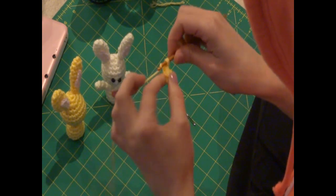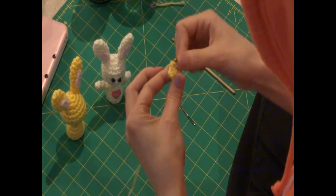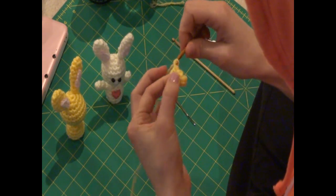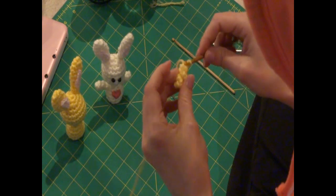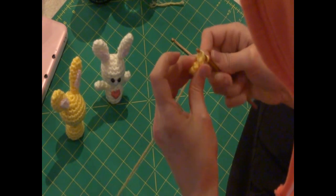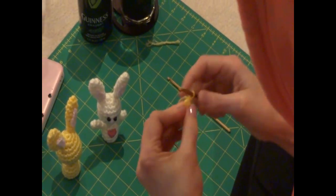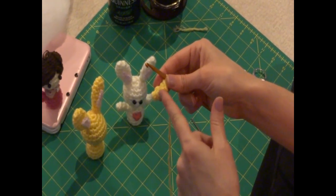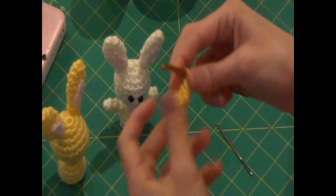Here, 3, and 4. Okay. A little fluffy showing here. Get in there. All right. That is 3 rows of 4 stitches each.